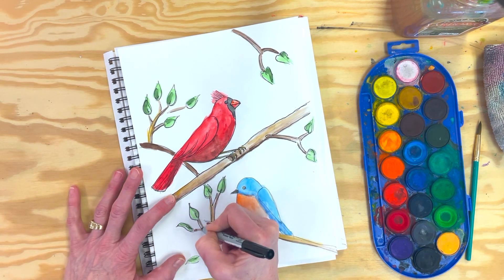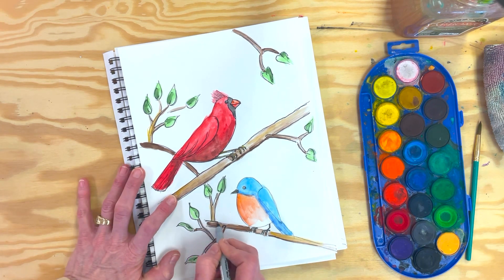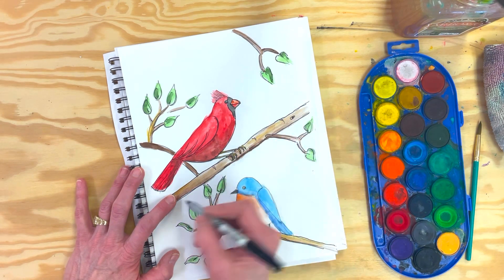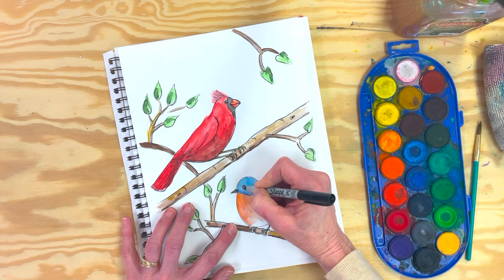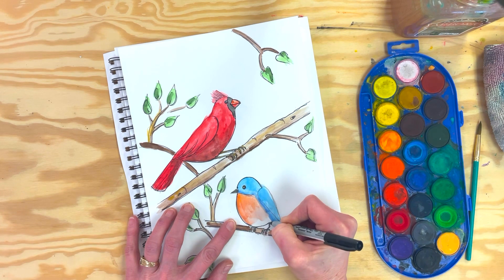I hope this looseness and freestyle kind of encourages you to have a little more confidence to do this kind of thing. Okay, we're almost to you, little bluebird. You can always go back and do this kind of detail — even where there was a branch you could add little detail there. Now the way I did this eye it looks like this little guy's sleeping, so we need to wake you up. Sometimes my birds look kind of like they're ticked off at me — they don't always seem happy with me.